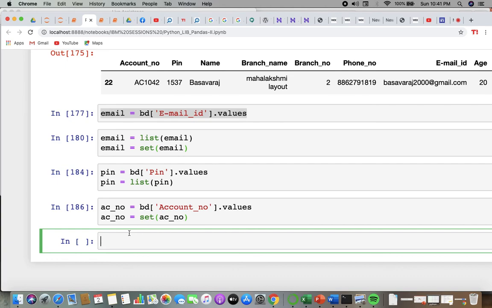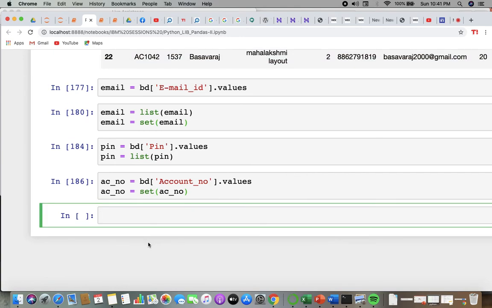Now let's make a small program from this data, and try to see the real world issues. Let's say our user is coming to log in. Print, like, welcome to SBI India.